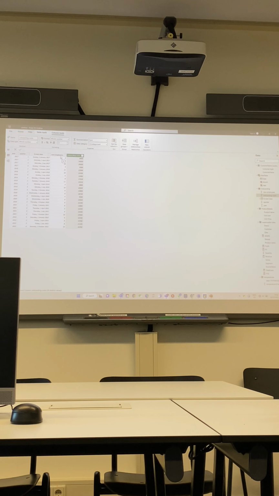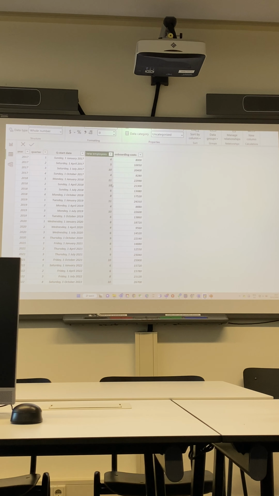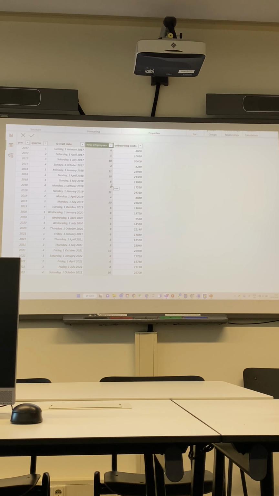And we found out the new employees are with different numbers. So that also affects the onboarding cost. When you have 4 employees, you spend 8,000. When you have 5, if you spend the same thing, you should be spending 10,000, but somehow 50 euro more was spent.